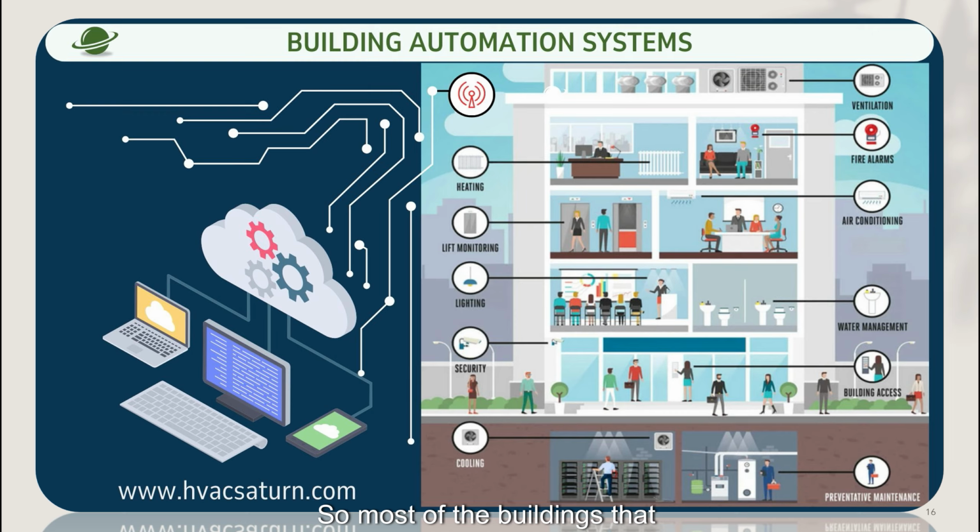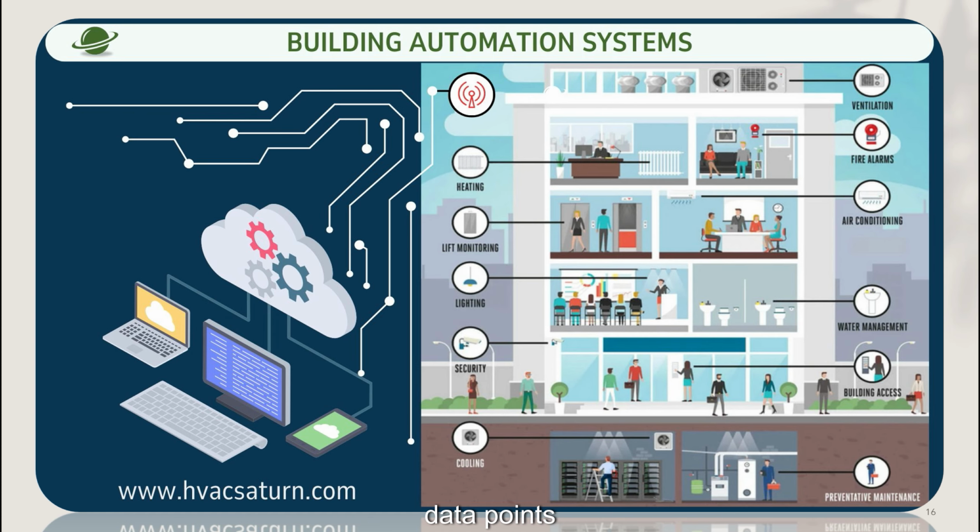Most of the buildings that you may be working in are going to have some type of system like this, right? There's a lot of information, a lot of data points out there, and having a centralized system to handle all this does make everyone's life much, much easier. For example, if you have a heating and air conditioning system that's feeding multiple floors, you may be able to look into it and see exactly what's happening. So maybe on floor number 2, VAV box 15 is not operating.